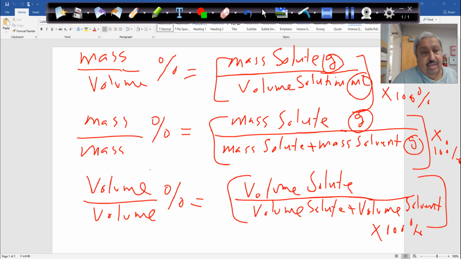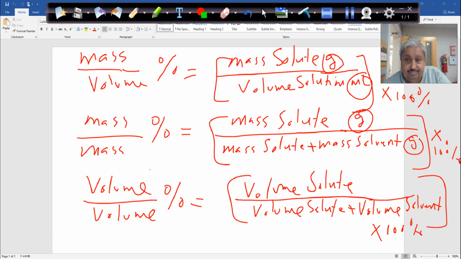So let's look at one of them. I mean, it's up to us, whatever we can. Which one would you like to see an example of? We'll take one example, not of each, just one example of one of them. Which one? Mass over mass, volume over volume, or mass over volume? What's that? Mass over mass. Okay, so you have this already. So I'll take this. Yeah. Okay, so we'll take mass over mass.